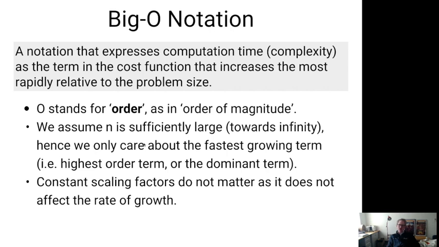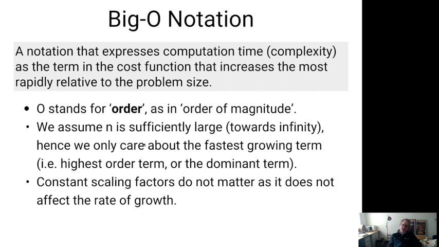Constant scaling factors do not matter, because they don't affect the rate of growth. So if you go back to the first algorithm, the first loop, right? We didn't talk about how long it took to do the sum on the inside of that loop. We didn't say how long it takes to do sum plus equals a of i, because we don't care about that when we're looking at how it scales. So say that took 10 seconds. What would that mean in terms of scaling? It doesn't mean anything, because as n gets twice as big, the algorithm takes twice as long to run, no matter how long it takes to do the inside of that loop. So those constant scaling factors don't matter.